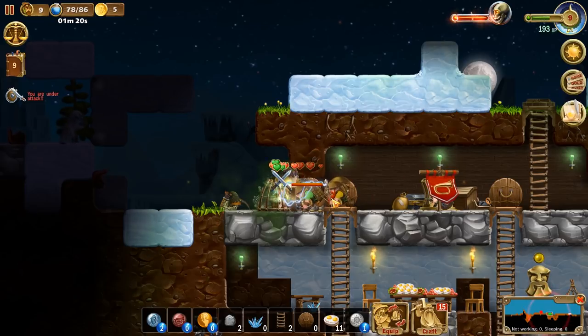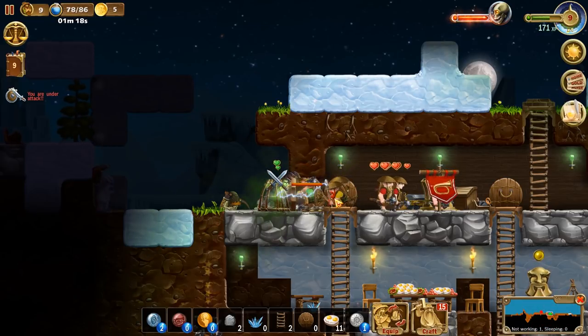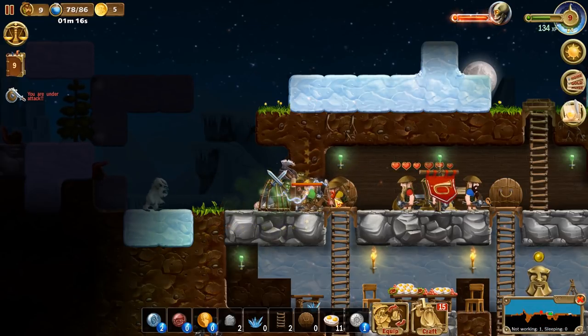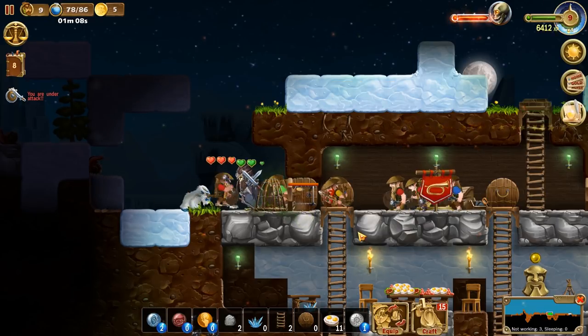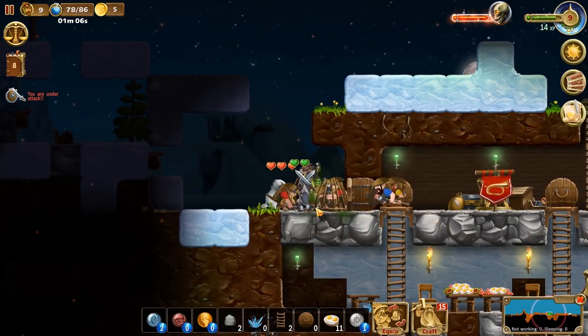You can hear the mage firing his little electricity bolt, and we got the archers shooting flaming arrows. And we killed 10 skeletons. 6,400 experience. We get an iron axe and a chair as a reward.